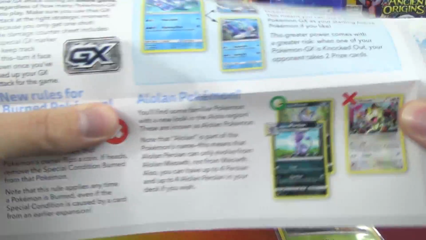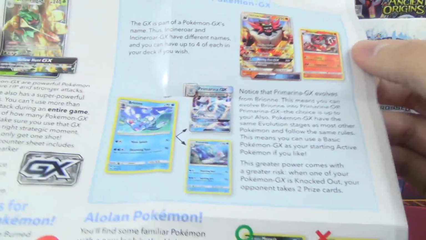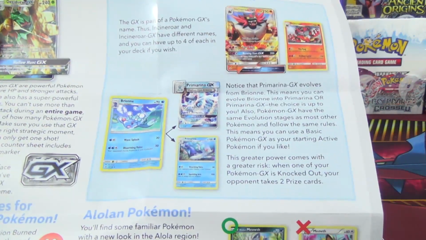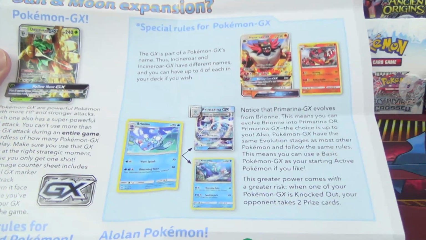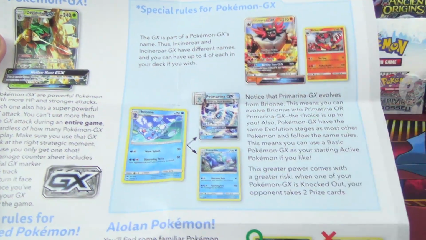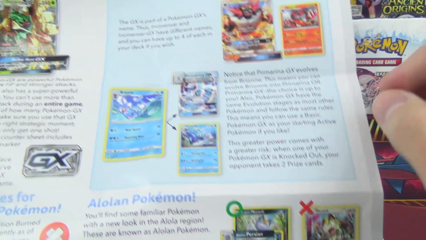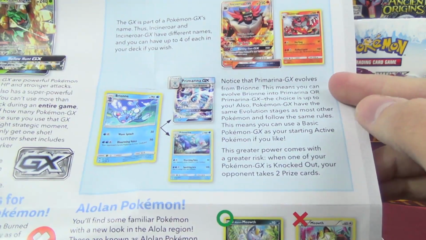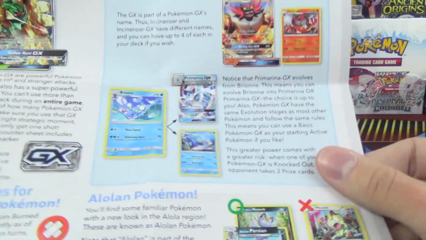I'm sorry if it's hard to see, the brightness of the lights on white paper doesn't work out the greatest, but special rules for GX. You can only use a 1 GX attack per game. You still get 2 prizes if you knock one out, etc., etc. Incineroar and Incineroar GX have different names. You can have 4 of those in your deck if you wish. Notice that Primarina GX evolves from Brionne. I gotta learn all these enunciations.